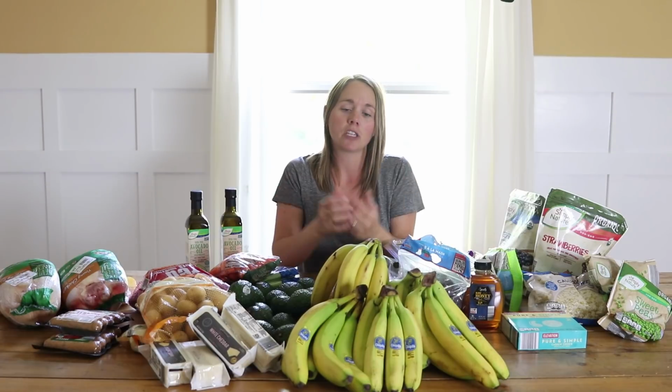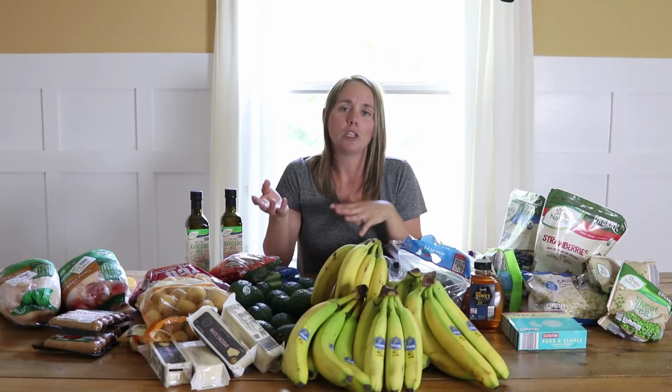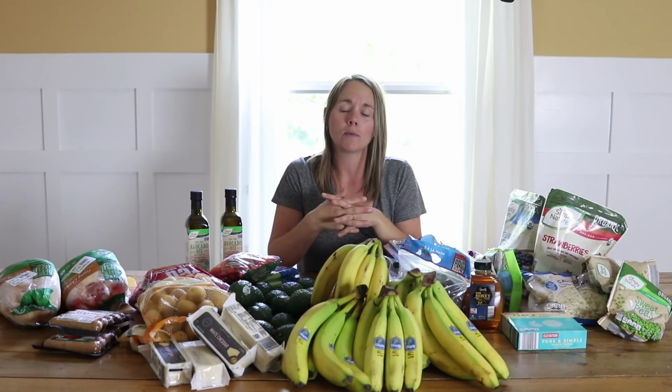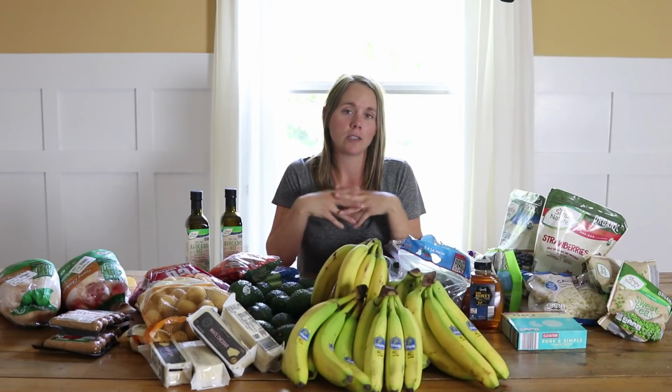But like I said, this is a pretty small grocery haul and it's not because I've been going more often. I haven't done a big grocery haul in a long time. It's just the fact that our freezers are full with local meats and fruits and vegetables, and so I just don't need very much from the grocery store right now. So my summer grocery haul is going to be a lot different than when I do my winter grocery haul and we get a lot more things at the store because right now we are very blessed to be able to grow a lot of our own things here just where we live.